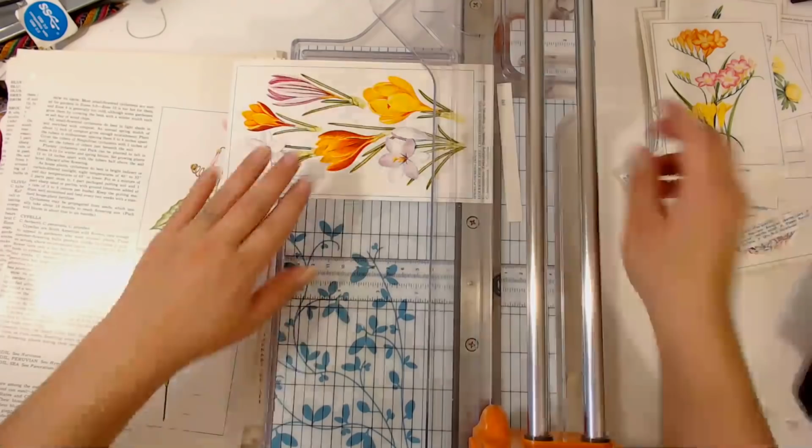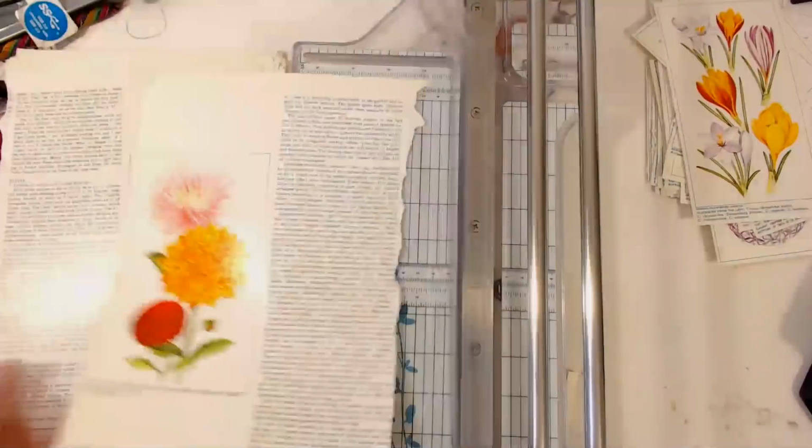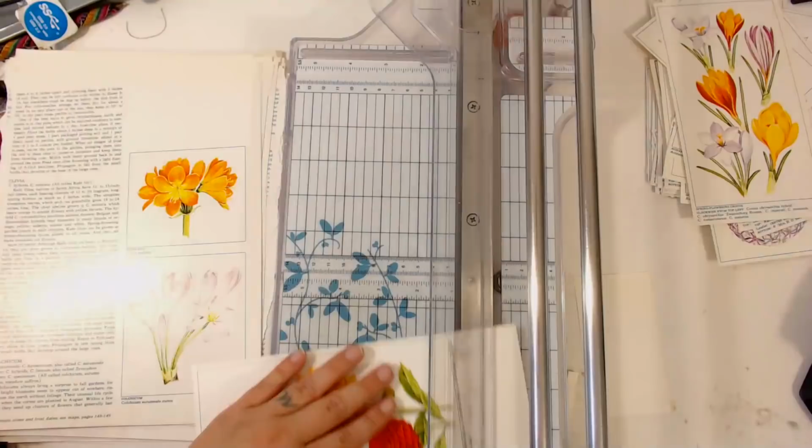See these really large ones? I love the really large ones. They're so pretty. And okay, pick this one. And I got to pick the side with the most pictures, but those are not that pretty. Those are not the prettiest ones.